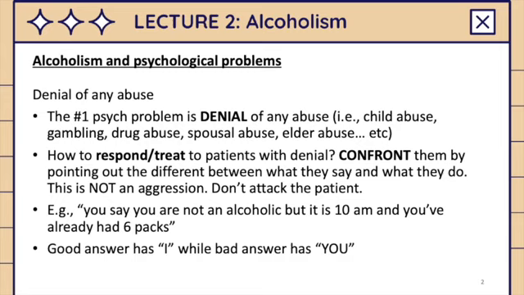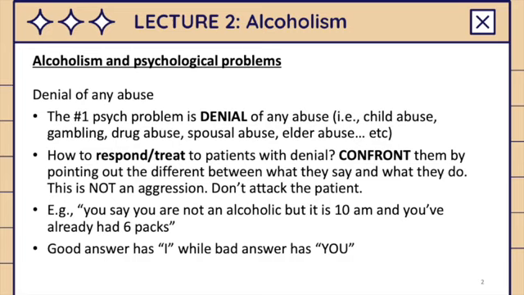The number one problem in alcoholism psychologically is the same as the number one problem in any and all abusive situations. The number one problem in abuse is denial. Abusers have an infinite capacity to deny. In fact, an abuser has to deny in order to continue the behavior. Because what does denial allow that abuser to do? Keep doing it without having to answer for it. They just deny they have a problem with it.